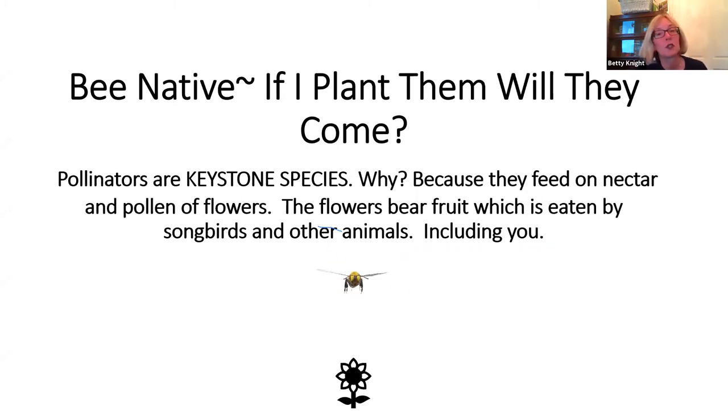The quote is, there are multiple causes for this decline: changes in land and sea use, exploitation of organisms, climate change, pollution, and invasive species. So the bottom line is that no one really knows the long-term impact of species redistribution, but the philosophical question to ourselves is, is it up to us to displace or eradicate so many other species that we share on this planet? So if we do plant for our pollinators, they will come.